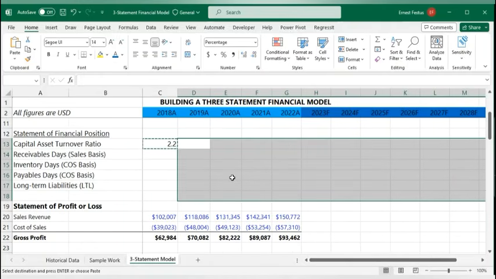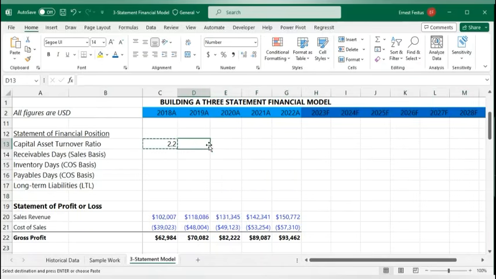I'll select the rest of these, and then I'll hit F4 to repeat the same action. Alright, so we have that.